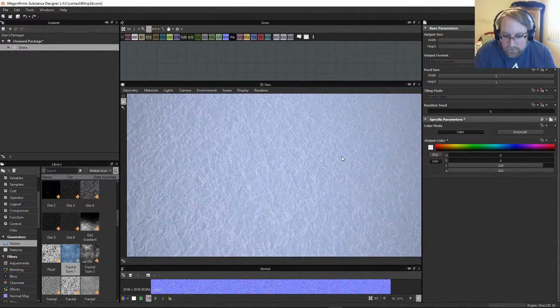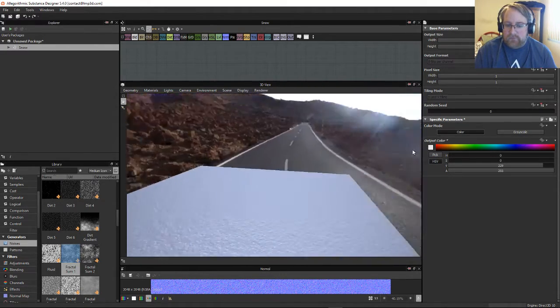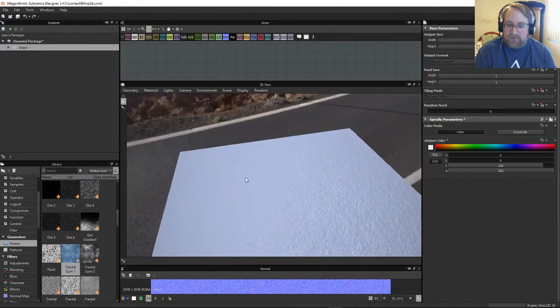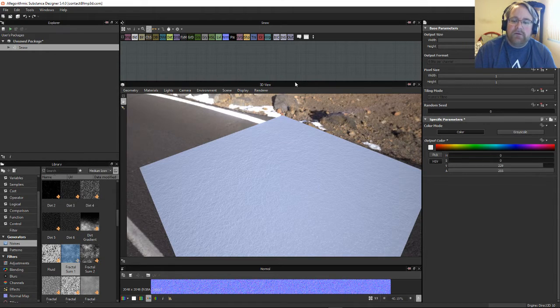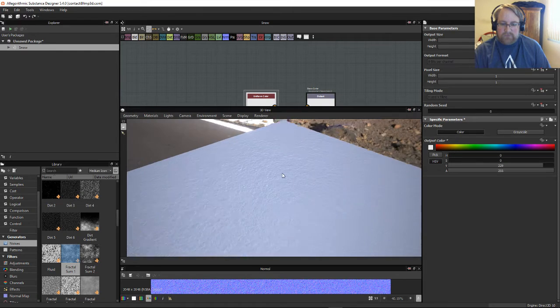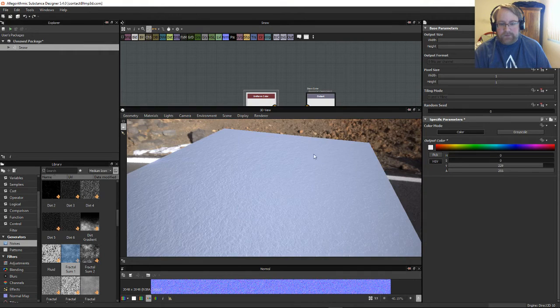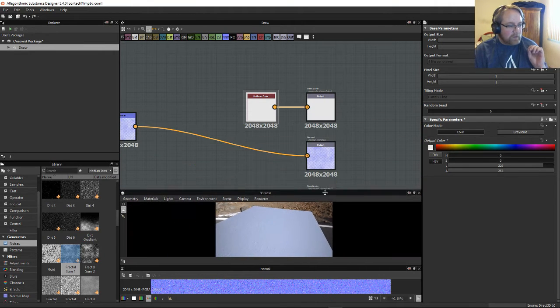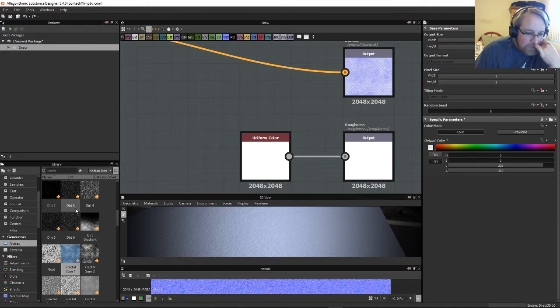You may have noticed it got a little bit more boring, but we're going to add some sparkles to it eventually, because that's how we roll. When dealing with snow, sometimes you gotta fudge a little bit to make it look nice. I guess this is pretty realistic snow values, but we want that sparkle. Let's see what we can do about that.